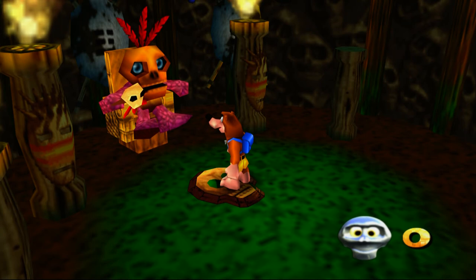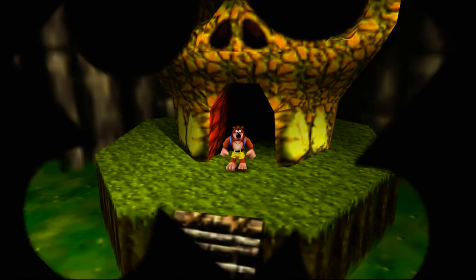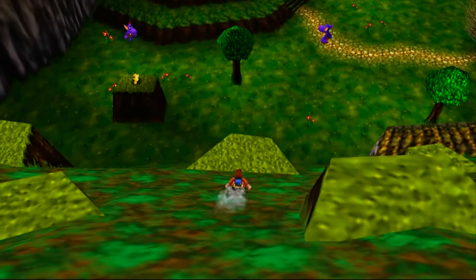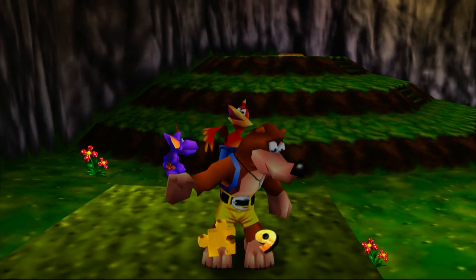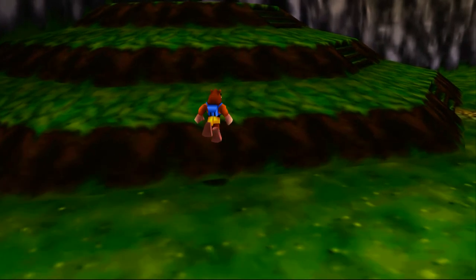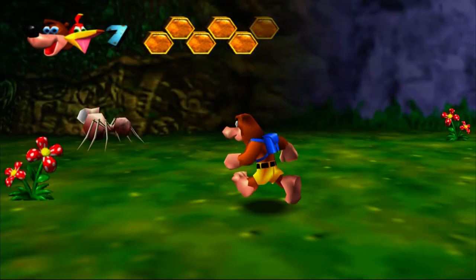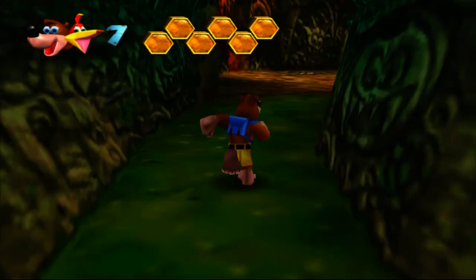Interesting. Alright, now we're Banjo again. That's good. Whee! Alright, that's the last Jiggy. And that marks the final part two of Mumbo's Mountain. Alright. Mumbo's Mountain is completed.